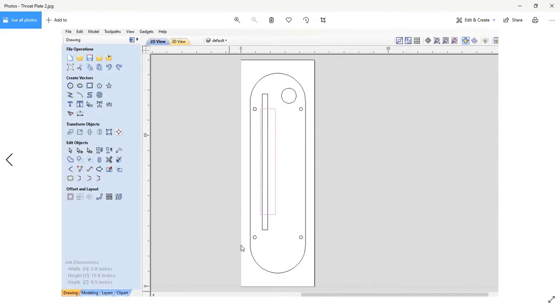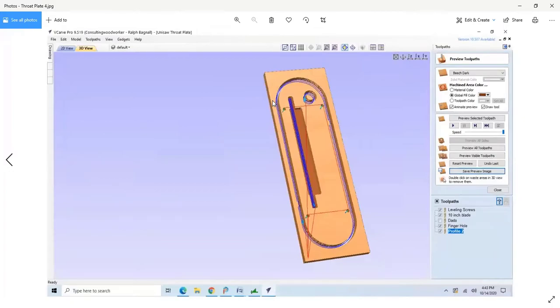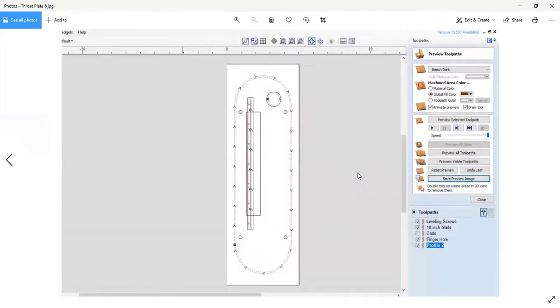But all of these lines are two-dimensional. The computer can see them, but now we have to go in and apply the tool paths, which are the blue lines here. So this 2D drawing turns into a 3D operation by assigning tools and then telling the machine how you're going to cut, how deep to cut each piece. This is a project that I go through in the book, and I show you how to make a throat plate for your saw. But in the process, hopefully you learn about being able to augment your existing equipment with the CNC and some of the stuff that it can do.